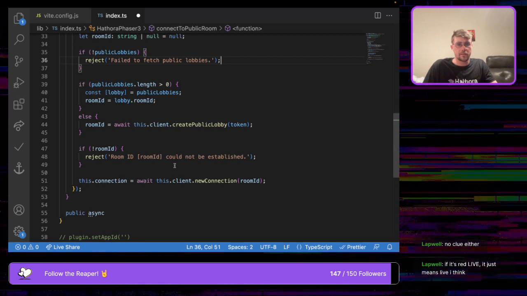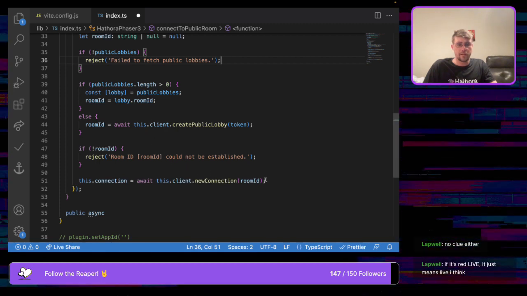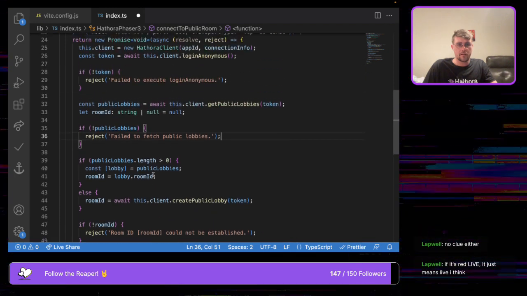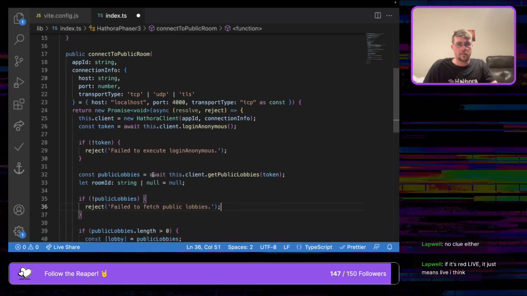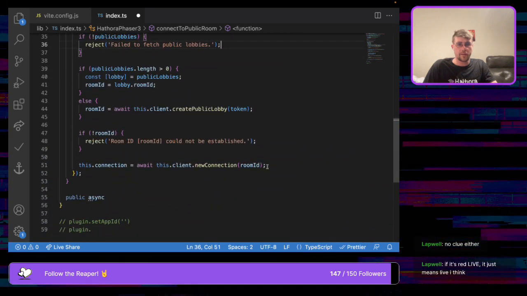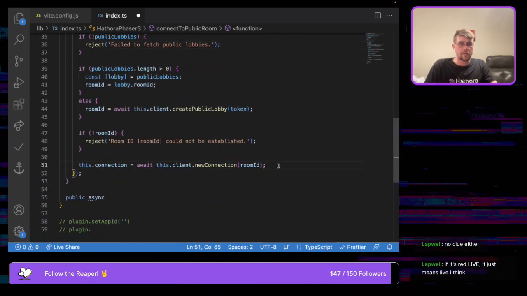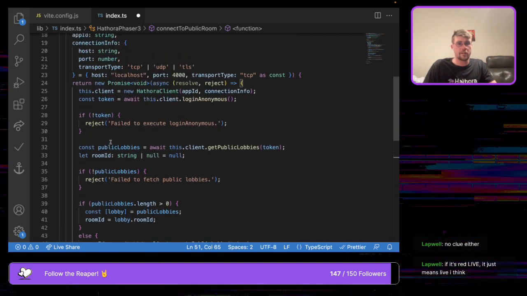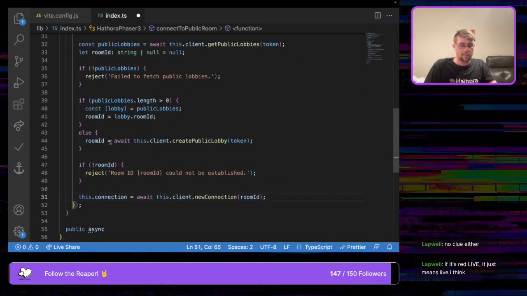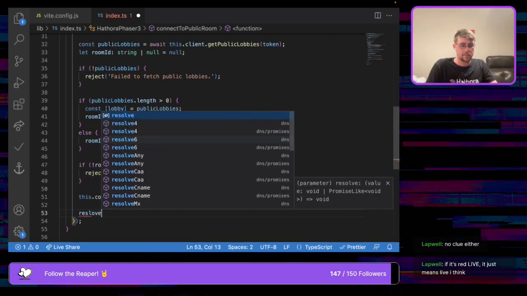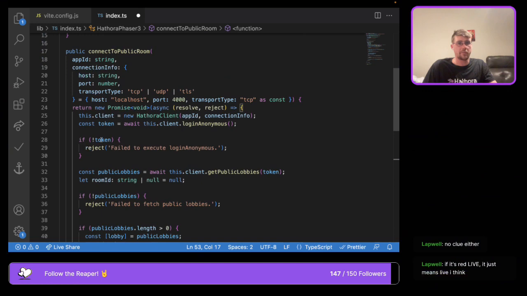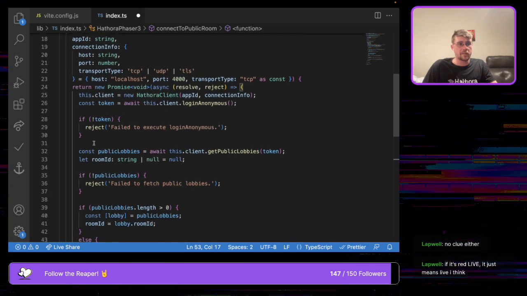Now we have all our error checking out of the way. We can await that, which is setting the connection on it. And then after that we can just resolve, because we're resolving with void. I was thinking we had to pass it something, but we don't. That was my bad.